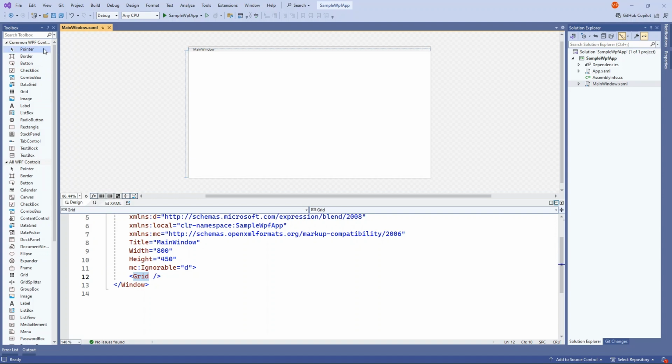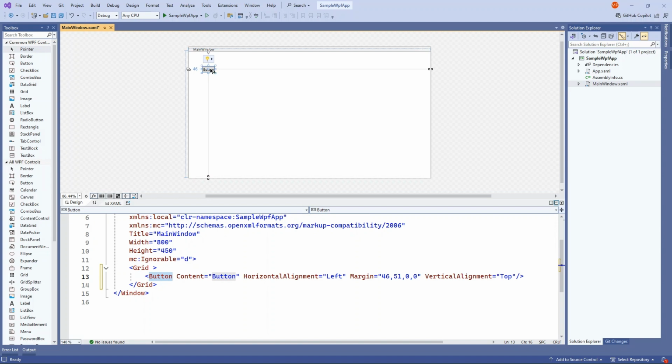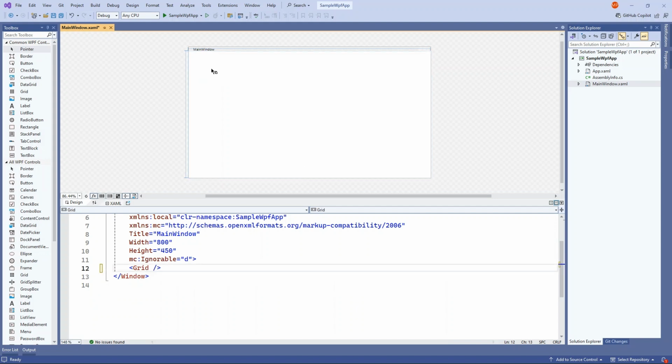Now let's see how we can place a control inside the window, and then what all different things we can do with it. One way to place a control is, click on that control, then click on the designer where you want to place it. Simple. The XAML code automatically updates to reflect changes in the designer. XAML code and designer are always updated in sync. Another way to place a control is to drag it and drop it on the designer, or on the XAML file.